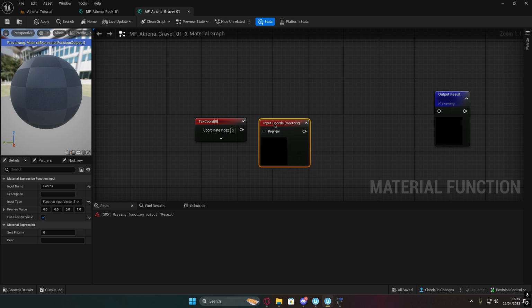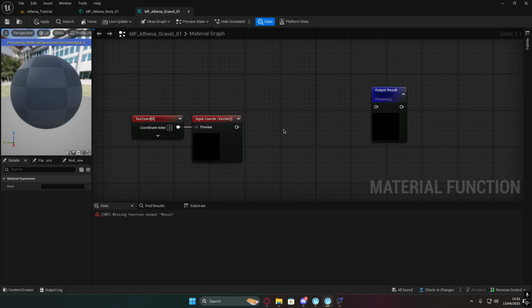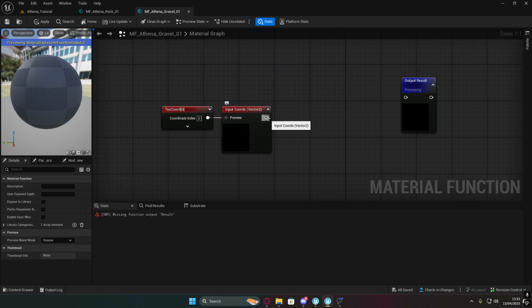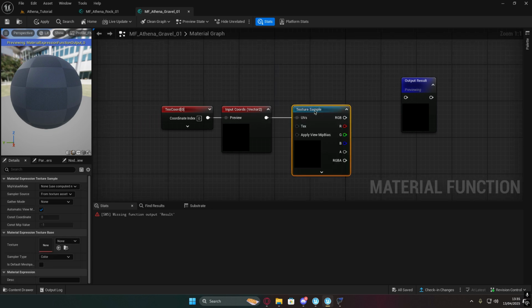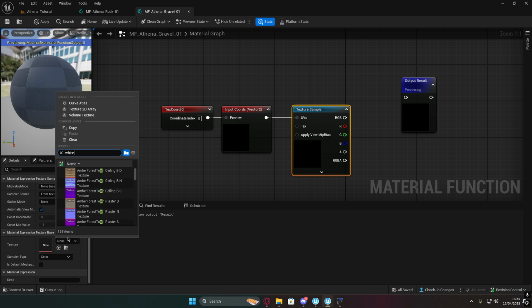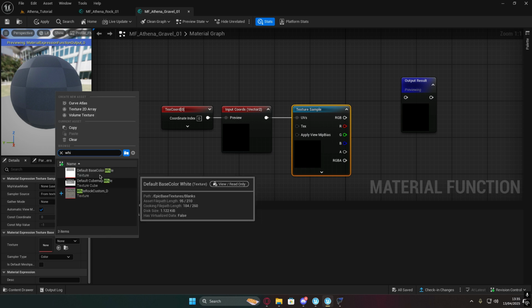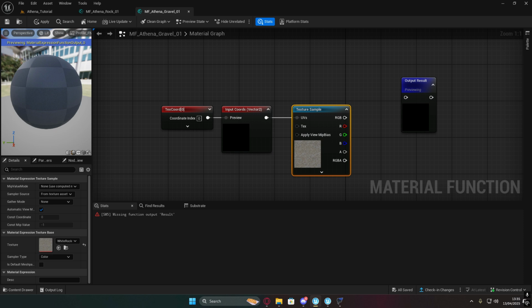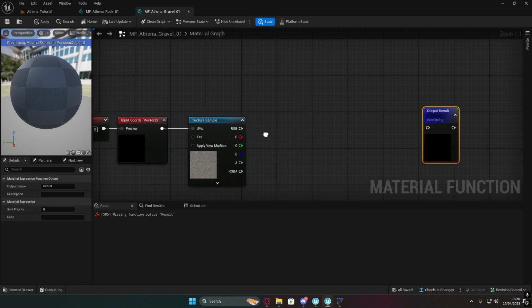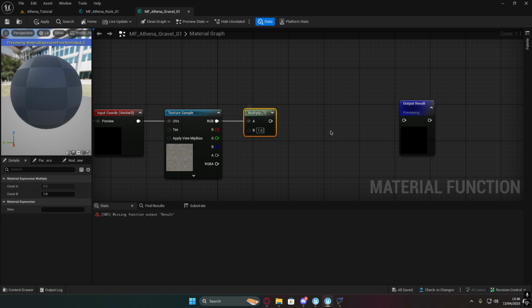Not parameter, input. Sorry. We're going to want to then bring this out with a texture sample with our white rock custom in it, which we are then going to want to put into a multiply.